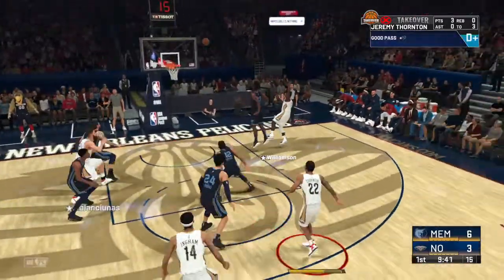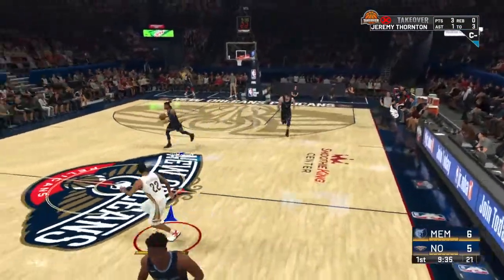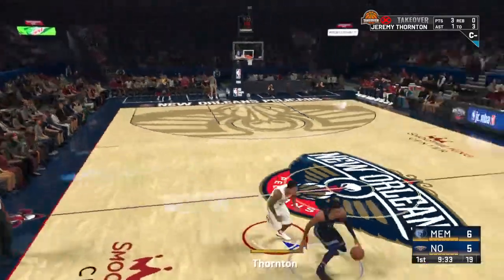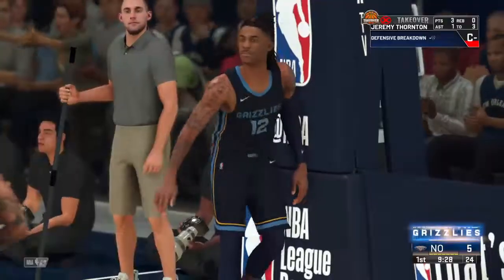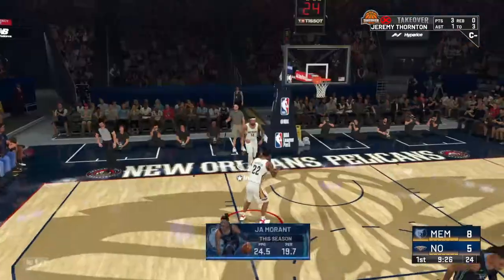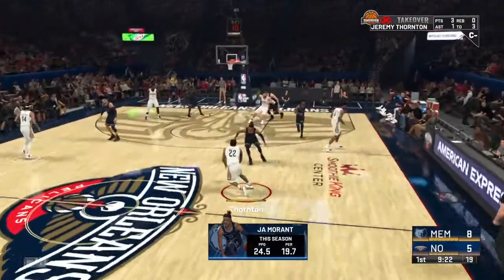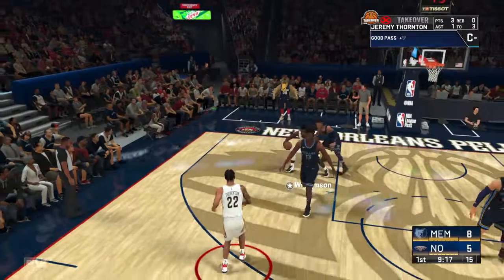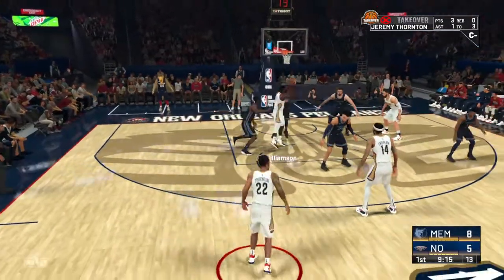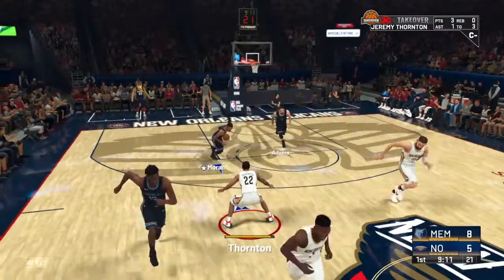MP passes to Williamson. Yep, it counts. Good pass. Don't forget about this fella for a second. He is the definition of dangerous. Here's Morant. There we go. Now in the scoring column with that make, he is 1 for 4 to start the game. Now, I know he's disappointed with that, but we got a long way to go. MP dishes to Williamson. Doesn't get it to drop for him. And Memphis the other way now.